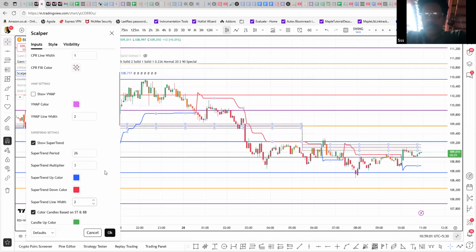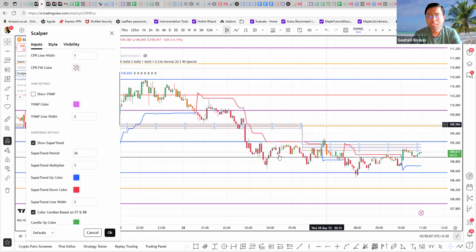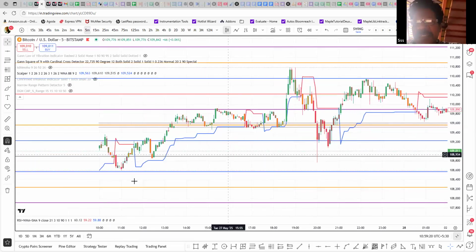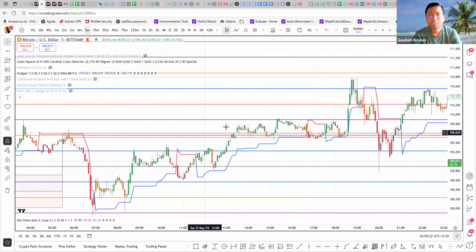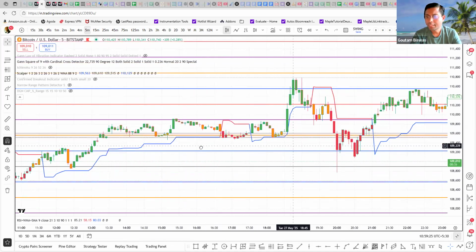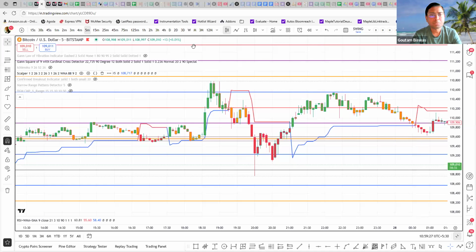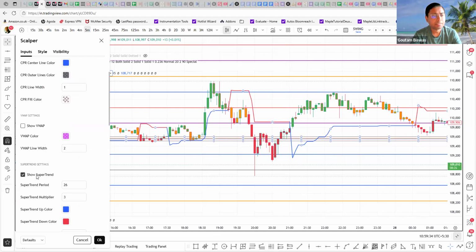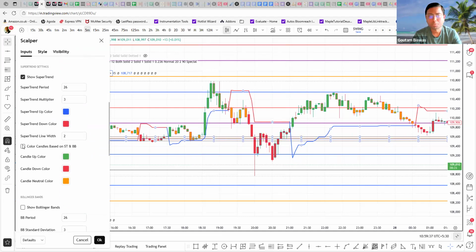Okay. Super trend is an important component. I have my custom settings, and super trend is also required to color these candles. As you can see, these candles are colored, right, based on the trend. So when it is in a downtrend, candles are colored red. When it is in an uptrend, candles are colored green, right? When there is no trend, candles are colored orange, right? So I primarily use a combination of super trend and Bollinger Band to determine the color of the candle, right? And if you don't want the color, you can turn it off also in the settings. Then it will switch to normal candle color.